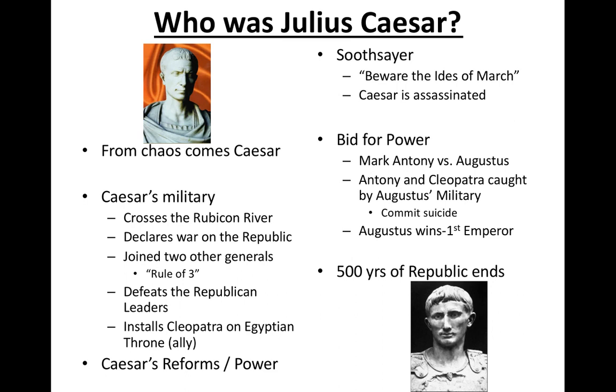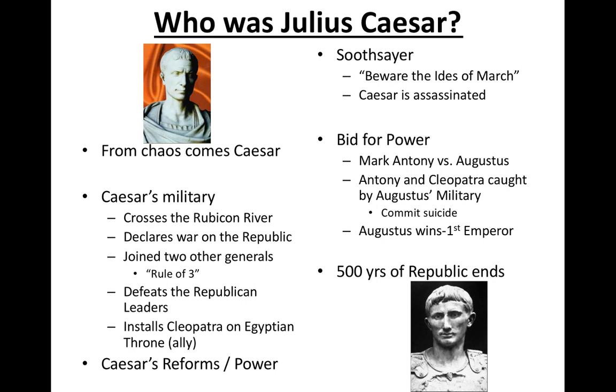And so what ends up happening on the Ides of March is Julius Caesar comes into the Senate chambers and is promptly assassinated by the other senators because they believed he was trying to become a dictator and destroy the republic and destroy democracy. And so we end up with a battle between Caesar's followers and the other side of the coin here, the other Republic leaders at this point. So you have Mark Antony versus Augustus.